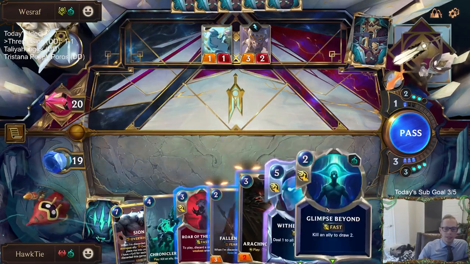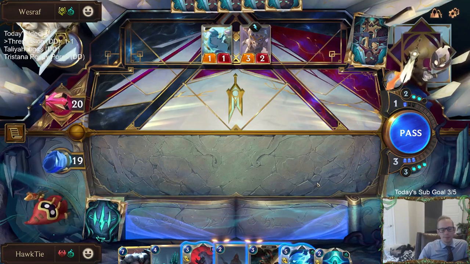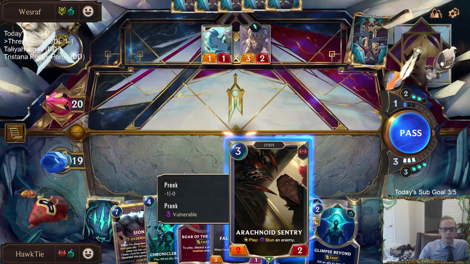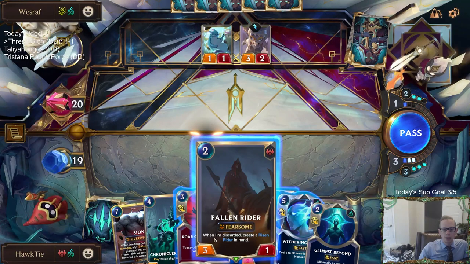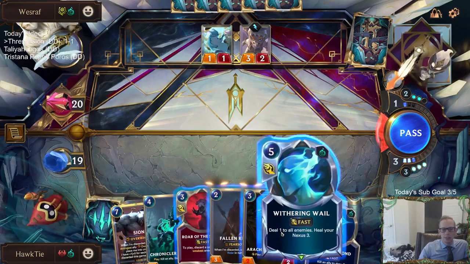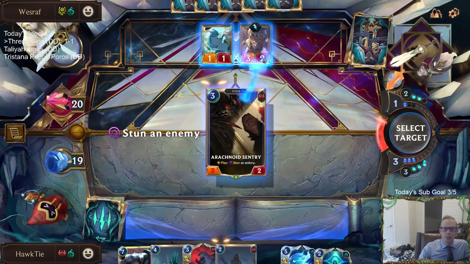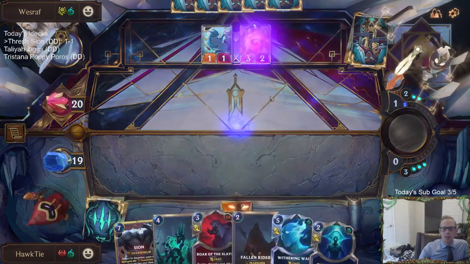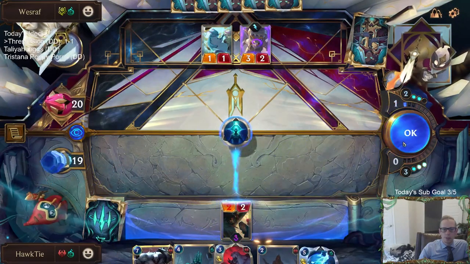This is just not a good setup, right? We have a lot of really, really clunky cards in this deck, don't we? If we're just kind of looking at it. Like, this card's unplayable, right? We just kill a 1-1. We can't play it. We don't really want to use Sentry. There's nothing to Chronicler of Ruin. We don't have anything to discard this Fallen Rider, so we can't Glimpse Beyond. There are a lot of ways this deck doesn't really work together. I guess my only play is doing this Sentry here, because I can't play the Fallen Rider. If I play the Fallen Rider, it gets Pokesticked or Vile Feast, and it's dead. This is just so awkward.